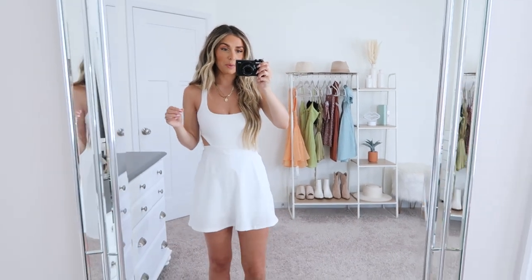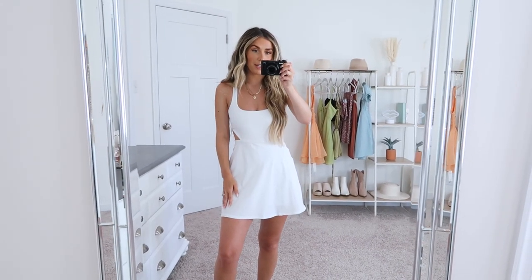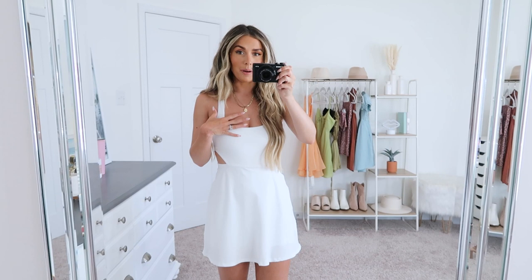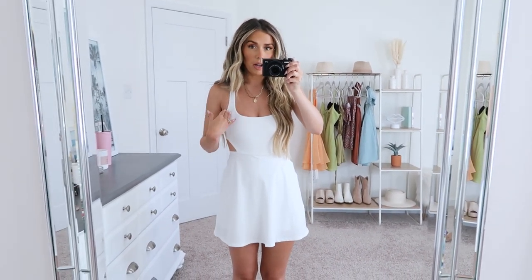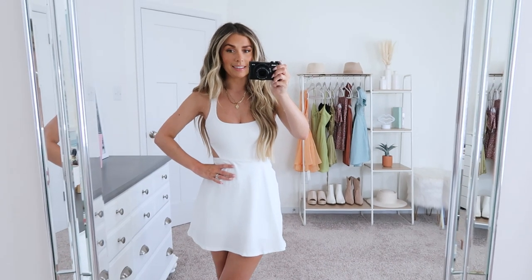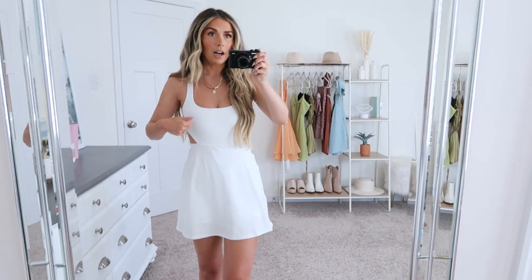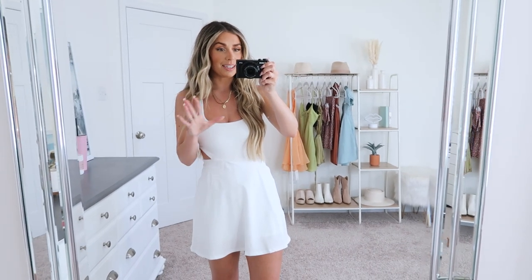I was so excited for this next one because I've seen these little traveler dresses all over Instagram, TikTok, and the Abercrombie site, so I finally got my hands on one. I think this one with the cutouts is so cute — I love it. I feel like I need to be off playing tennis or something in this. This one comes in I think three colors: white, a black one with white trim, and then an all black one. I did white and I did an extra small petite. The fit is amazing. I will say it was a little suspect getting it on at first because you have to step into it and pull it on, and I wasn't sure it was going to fit getting it up over my thighs and legs, but we got there — just keep that in mind.